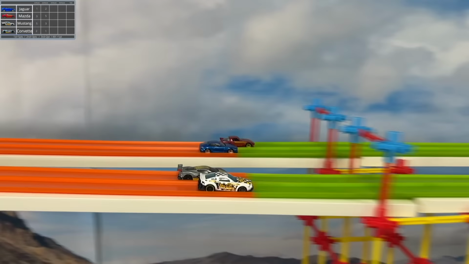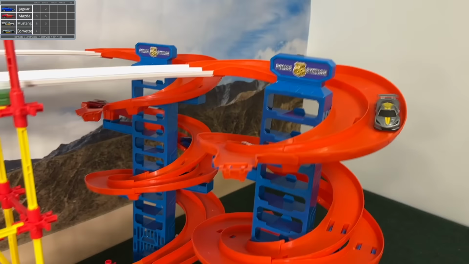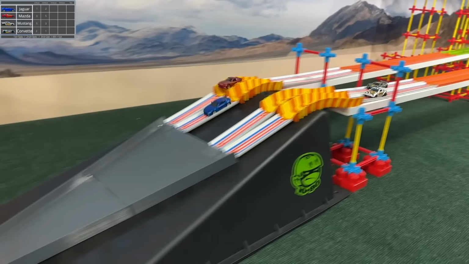Through the S's, slower as they go. Looks like the Mustang has a lead this time. Through the spirals, here he comes, down the near side. Looks like the Jaguar has something to say about it. Into the convergent zone, Mazda, Mustang fast again on the far side, but nothing happening. Mazda cuts for the block.